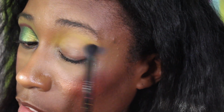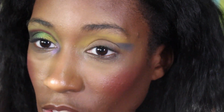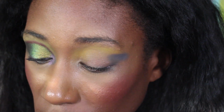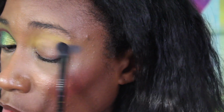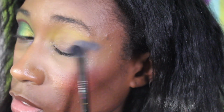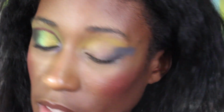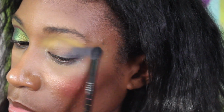I gotta wipe all this stuff off my arm because I don't want to roll my sleeve down, because I found a white hoodie and the last thing I need is that on my white hoodie. I mean, not hoodie, but sweatshirt, especially because it's my Leah sweatshirt, one of my favorite sweatshirts. I don't want to mess it up with eyeshadow. I love eyeshadow, but I'm a Leah stan, and I can't be messing up my Leah sweatshirt because this thing was not cheap.